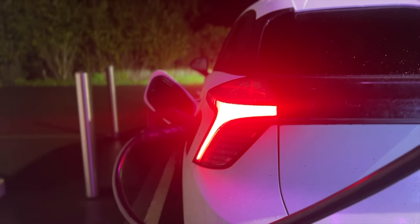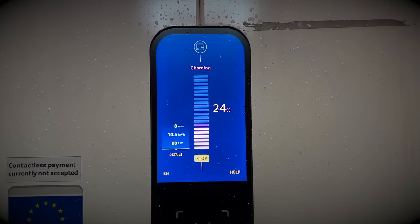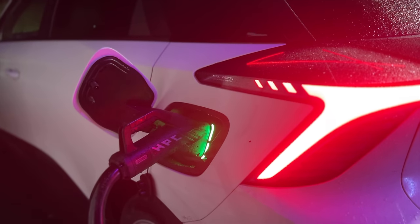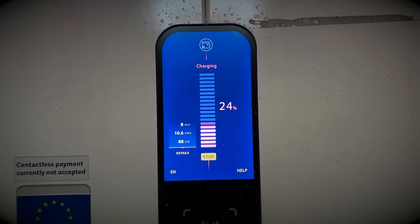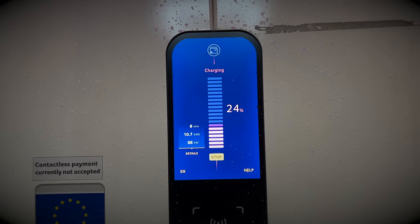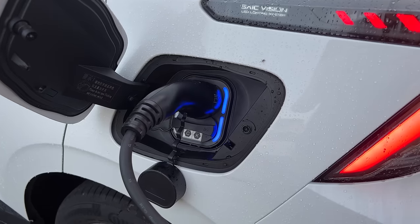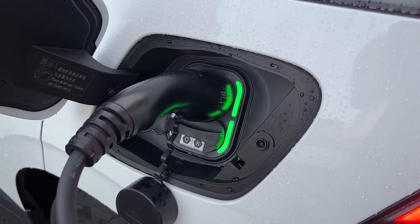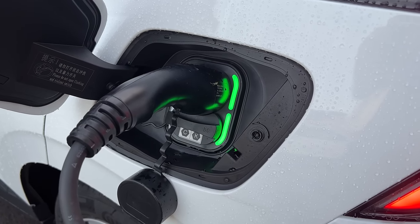One thing that's important with an electric vehicle is the charging, and from multiple tests I've done with the vehicle so far I can confirm it has a very good charging curve. That's really important because everyone needs to know they're going to charge for as short a time as possible. Although I haven't seen the peak charging rates which this vehicle's advertised at, I do feel that will come in the warmer months. This is an LFP battery pack so it's going to suffer in the colder months, but on the whole I'm really happy with the charging.